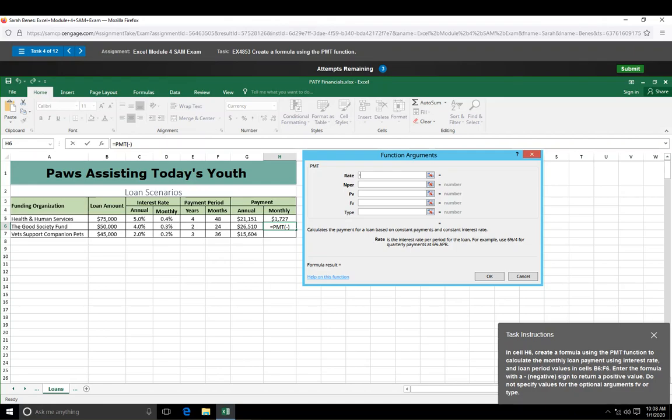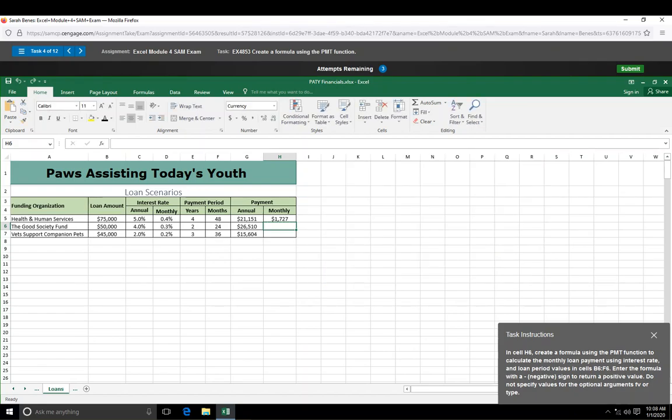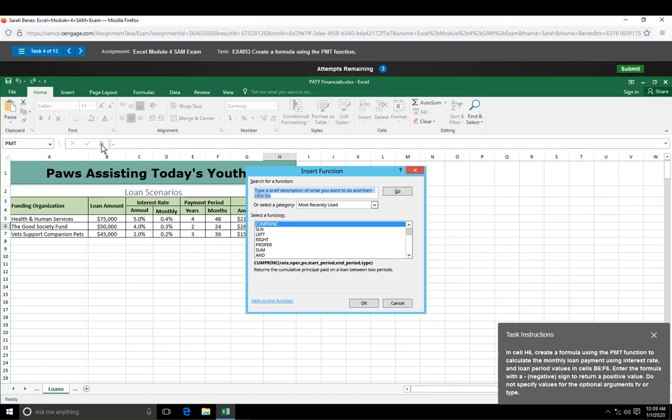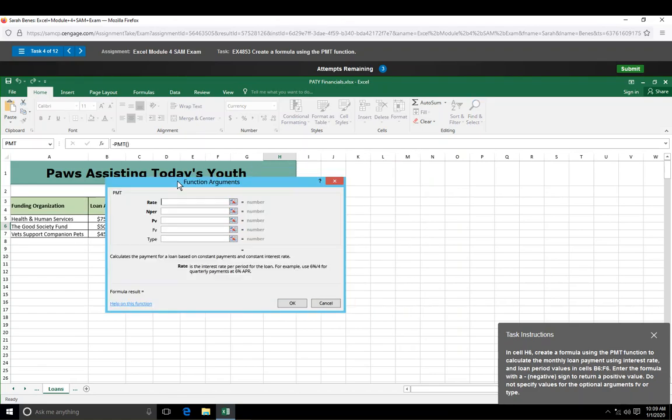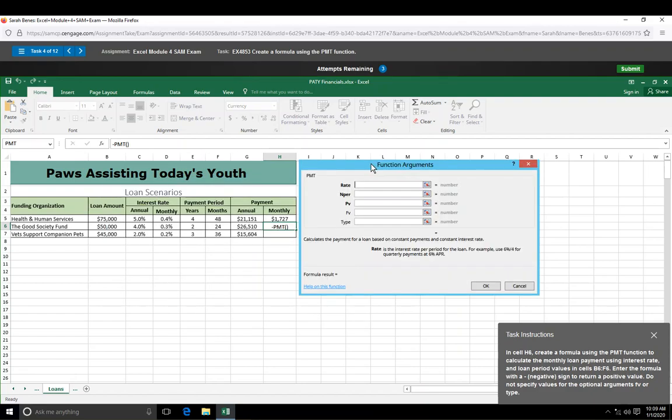That's the problem. Got it. Cancel. All right, so when I do it this way, I'm not sure that it comes up with things in the right place. So I need to try, do negative, and then insert function, payment. And I need to move this to the side because when you were doing this, you had it right over your data so you couldn't find it. I need to make sure this has got the negative sign in front of payment.